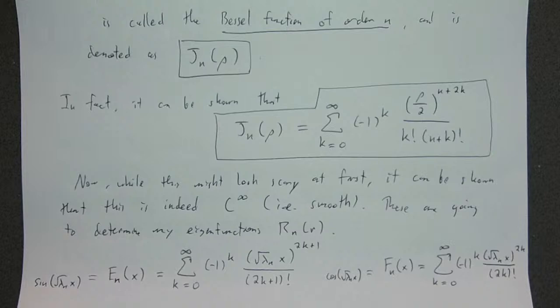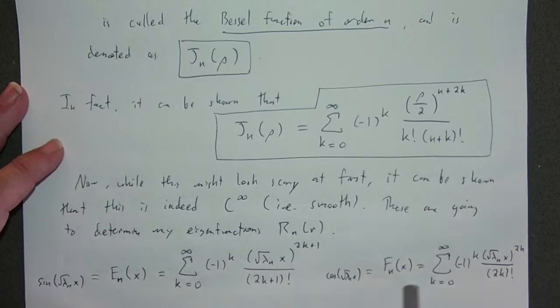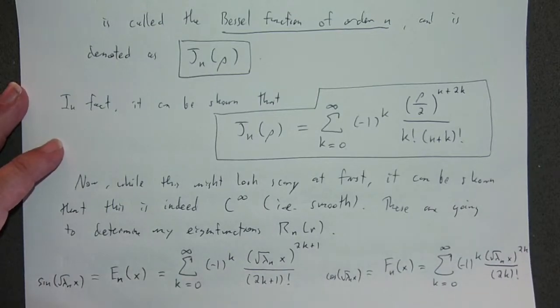When you think of sine and cosine, I'm sure the first thing that probably pops into your head is the unit circle. You've defined it in terms of angles on the unit circle. But if we're talking analytically, defining sine and cosine like that is kind of annoying. It's great geometrically to think of the trig functions in that way because that's how they're introduced to you the first time you see them. But analytically, when we want to actually compute with them, one could just take these power series expansions. In fact, many textbooks do this. You could just take these power series expansions as the definition of sine and cosine.